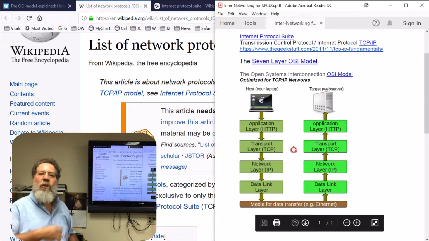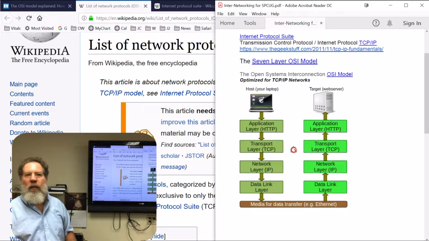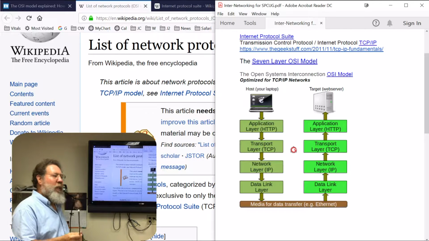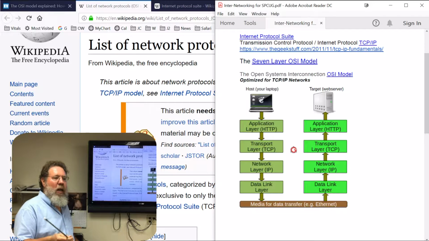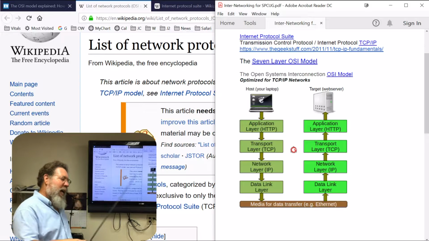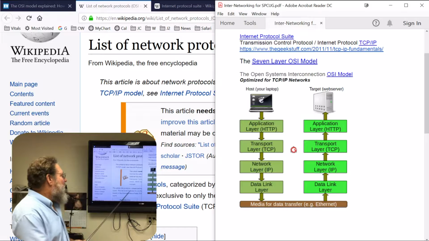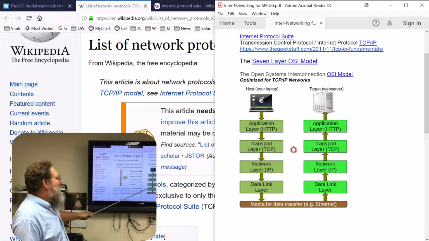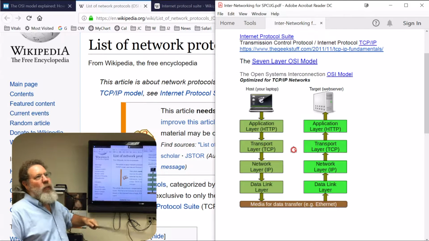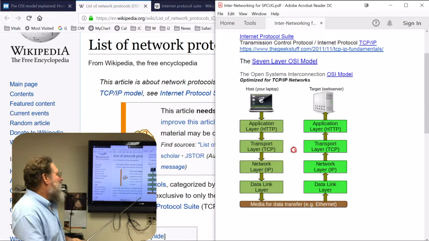Has anybody ever heard of a MAC address? Yeah, a MAC address is a number written on your networking card, but it's not the same as an IP address. It's an address that's physically attached to that device that allows it to work. Okay? The network layer, though, would be the actual communications over that network card.